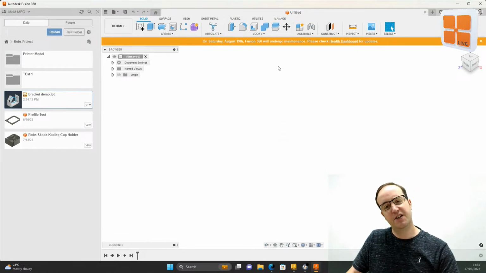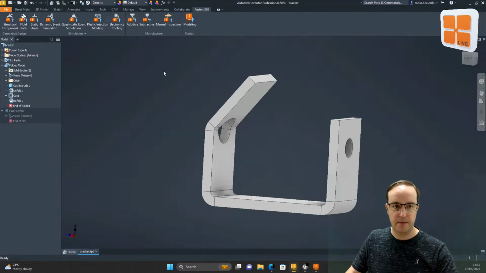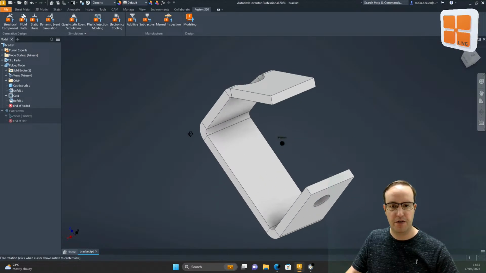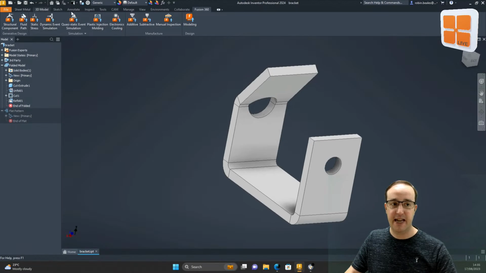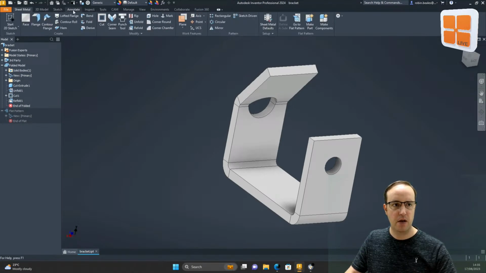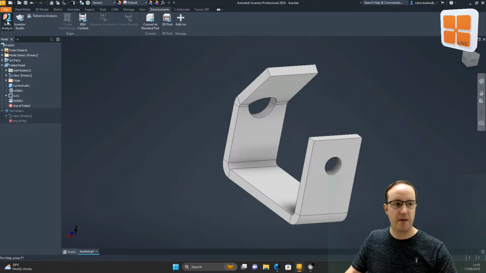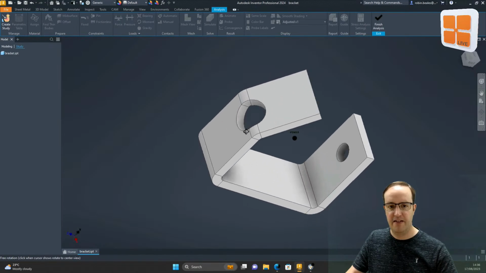Okay. That's a shame. I was going to bring it in and show you some of the visualization tools and do a quick simulation in here. I'm not going to run an update whilst we're doing a live session. So we'll just quickly do it in Inventor. But you could send this out to Fusion to do it inside of Fusion 360. For the purpose of this, again using my good old Inventor Professional, I'm going to come into Environments, Start Stress Analysis, which is not an additional subscription with Inventor.